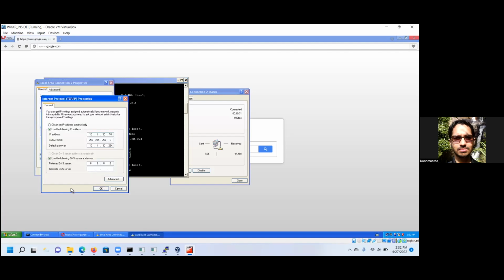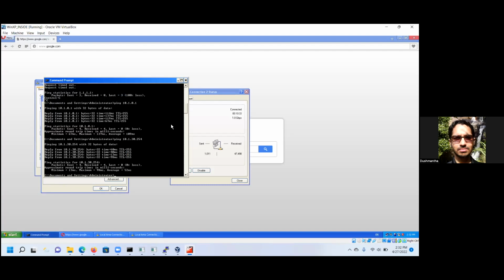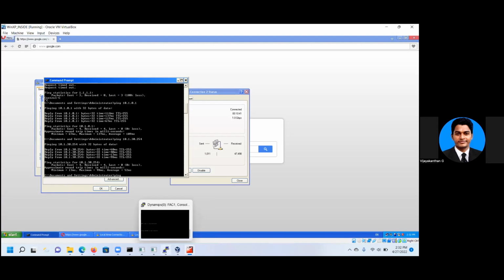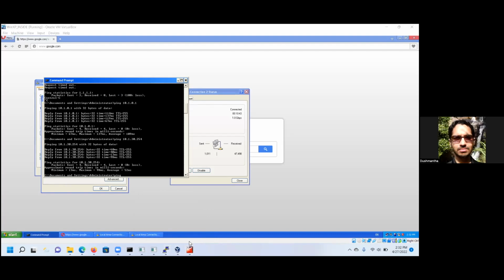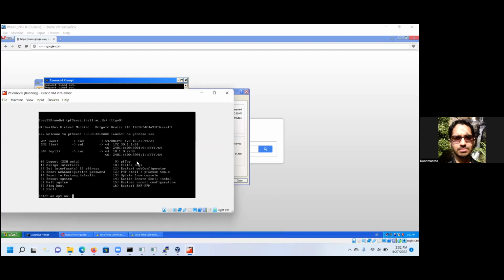Then try to ping the firewall. Firewall LAN IP. 10.1.0.2. Which one? LAN.